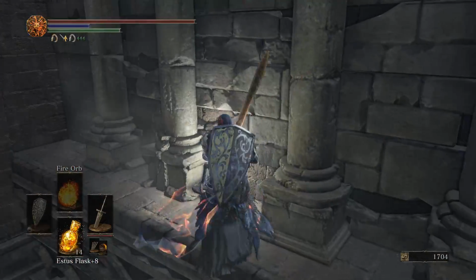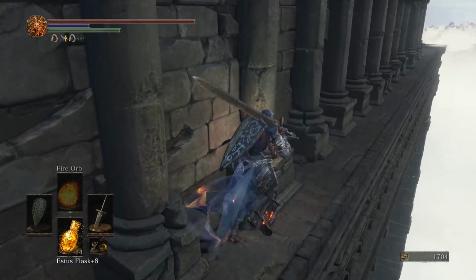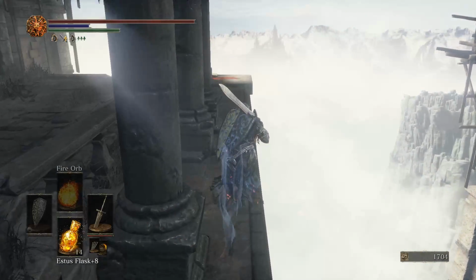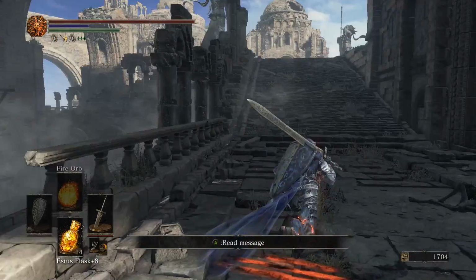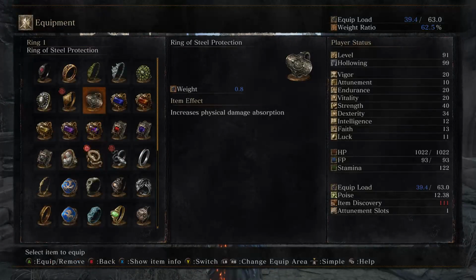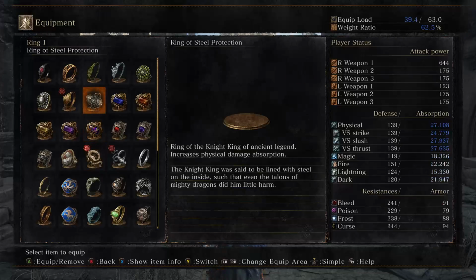I could have seen this from above, actually. Ring of Steel Protection, oh, nice. Armor increase, or absorption, I guess, as it's called in this iteration. Let's take a look at it once we're back on safe terrain. Steel protection, there it is. Increases physical damage absorption, yeah. By how much? I guess a pretty decent amount, actually.